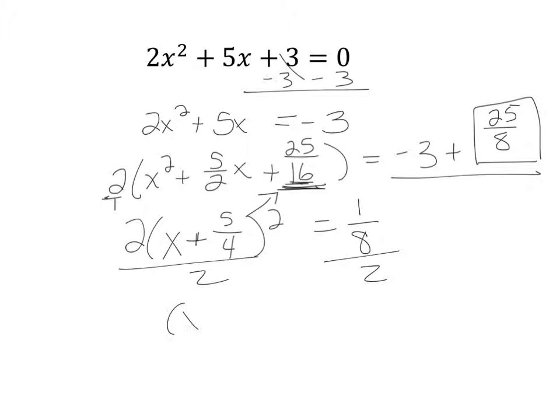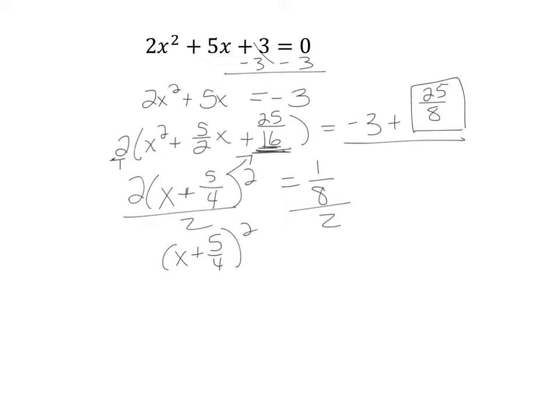Divide by 2. If you're really uncomfortable with fractions, problems like these are a rarity. We don't see these as much as we should. Use your calculator. So this is 1/8 divided by 2. Remember, keep, change, flip: dividing fractions is multiplying by the reciprocal. So that is 1 over 16. Half of 1/8 is 1/16.